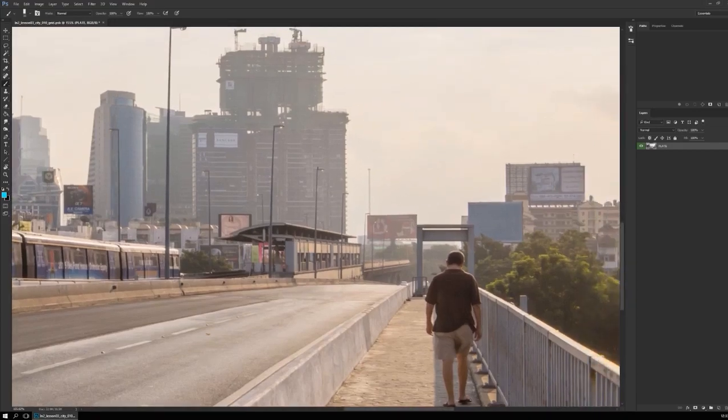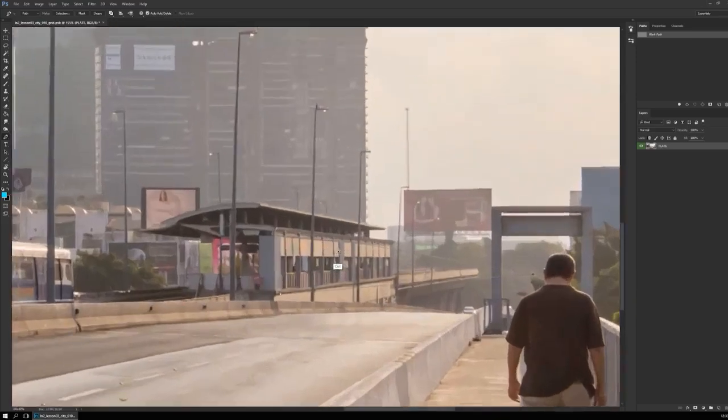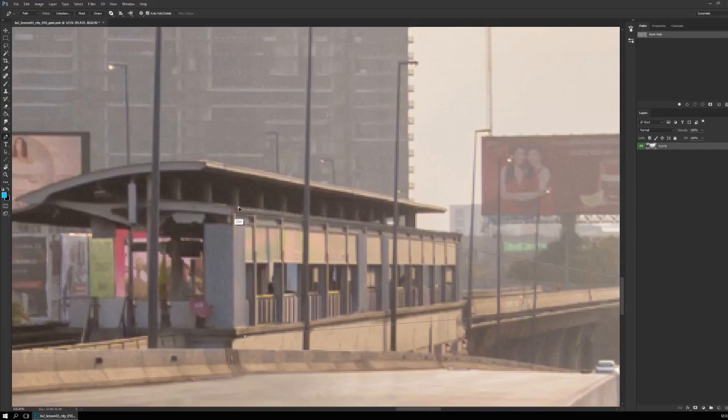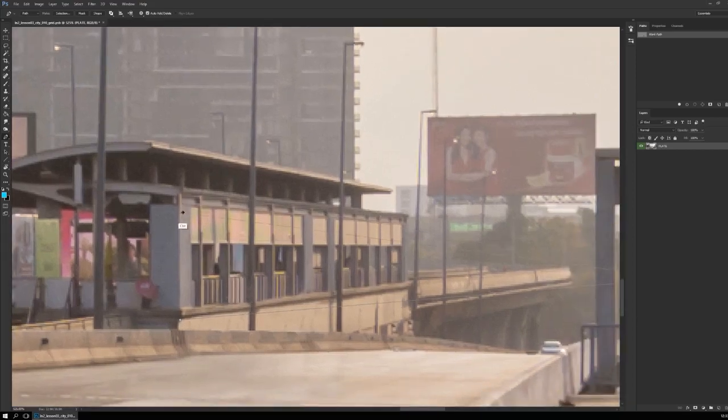So the way that I set up a grid is using paths and the pen tool. If I just grab the pen tool, I'm gonna lay down 3 points. And I'm gonna make sure that they're tightly aligned to strong contrasting lines that I can follow. You can move these points around by pressing Control and then clicking. And now you can see I move this one vertice without affecting the others.